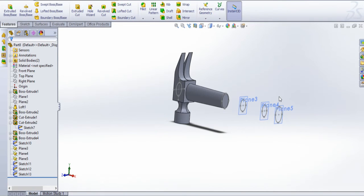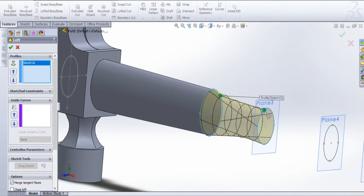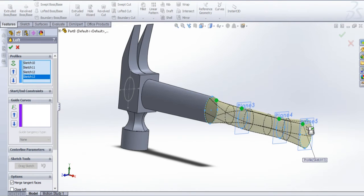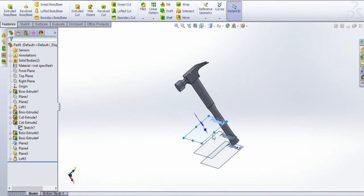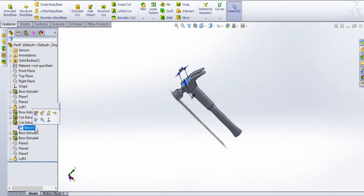Now I'm going to do a loft, select lofted boss base, select this one, and the fifth plane. Yeah, it's fine, select. Now the handle part of the hammer is ready. Now I'm going to hide these three planes, hide, hide, and then hide. Okay, and hide this one also. Okay.